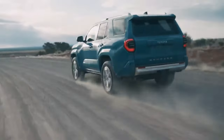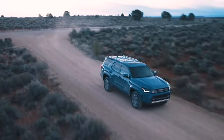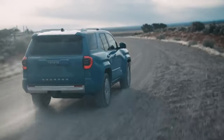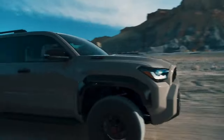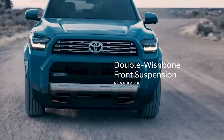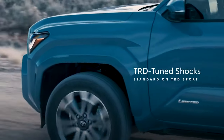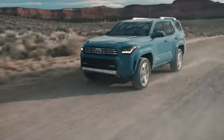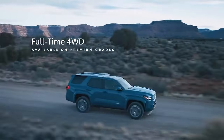With the beefed-up frame, it comes with a longer wheelbase, giving you a sturdier ride and more room inside. It's grown about 4 inches longer, 2 inches wider, and a tad shorter. The robust chassis provides the perfect balance between strength and agility. With standard double wishbone front and multi-link rear coil suspension, the 4Runner isn't just about riding smoothly — it's about feeling like you're floating on a cloud while maintaining complete control. The Limited and Platinum trims add the Adaptive Variable Suspension, which adjusts dampening force on the fly, paired with an available full-time 4WD system.